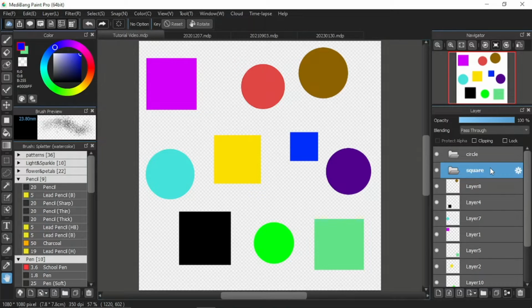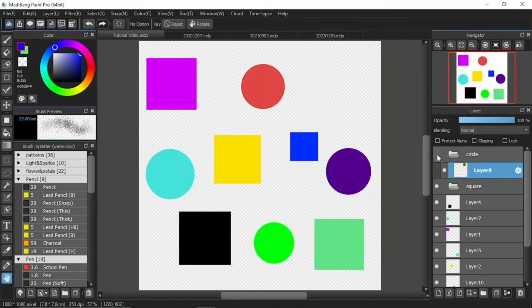Right, now to insert or add a layer into the folder, you simply need to click and hold on a layer, then drag it into the folder. Now look, this layer has been added into this folder. You can be certain that a layer is inside the folder by checking the space at the side of the layer, or you can hide that folder and you'd see that any layers inside the folder will be hidden from screen if the folder is hidden.